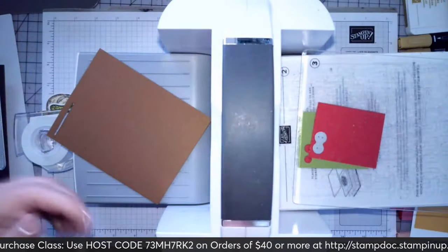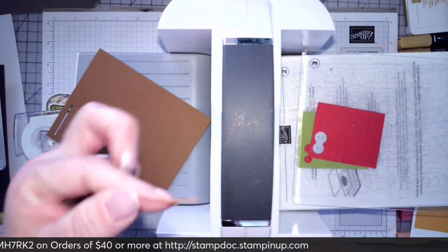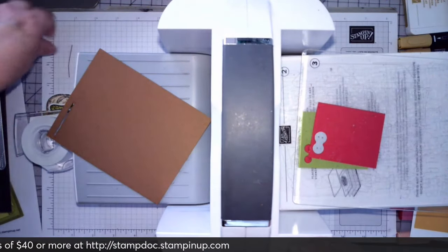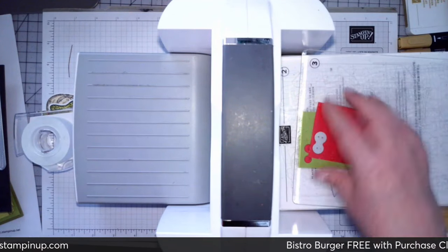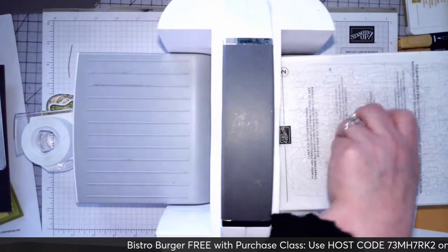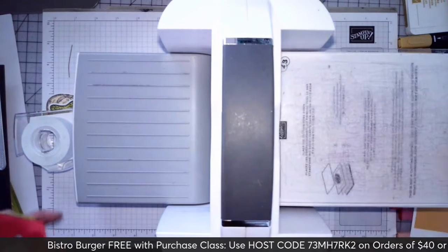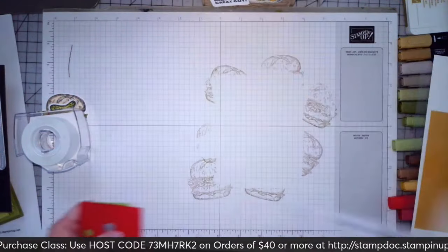So this is pretty small. You can see it's a tiny little toothpick. I'm going to put him over there. Smooth these over. And we'll get this little guy. Okay. So again, I'm making all of these in real time, so this is about how long it's going to take you.